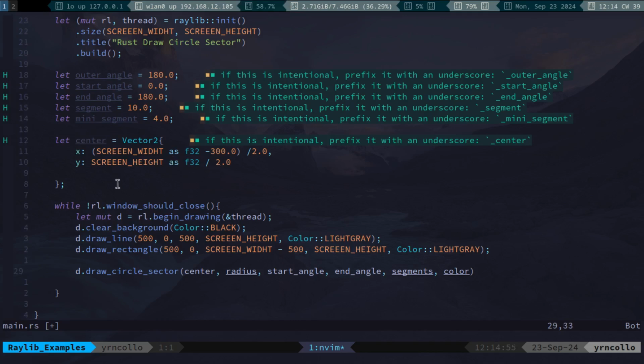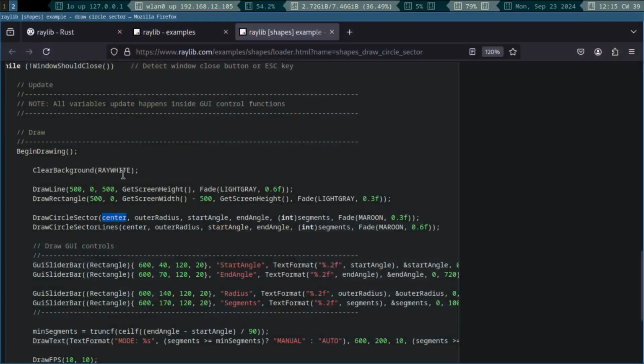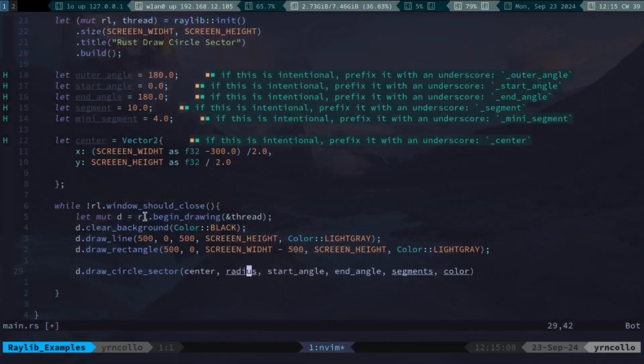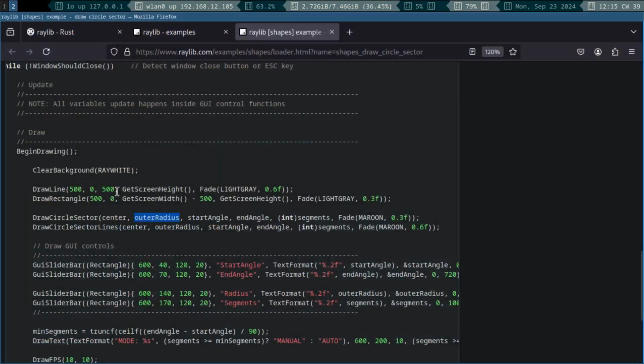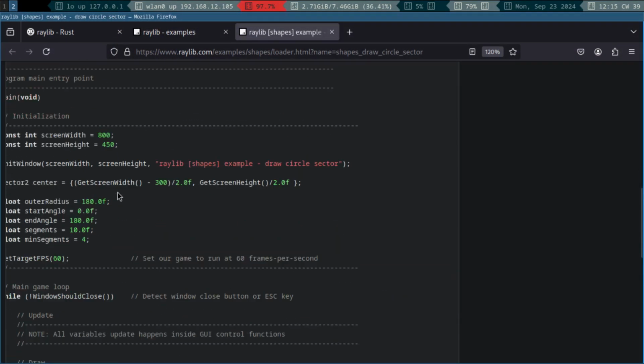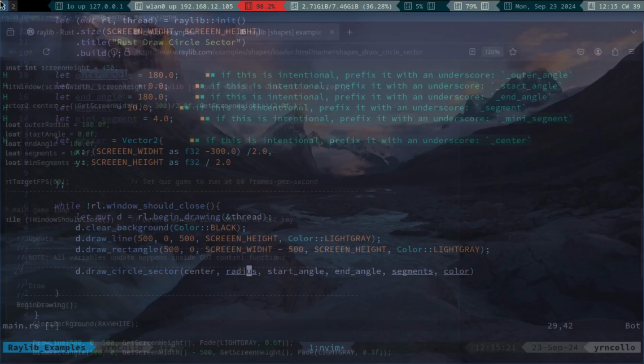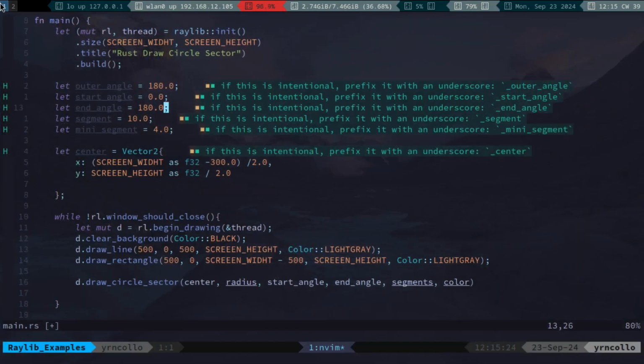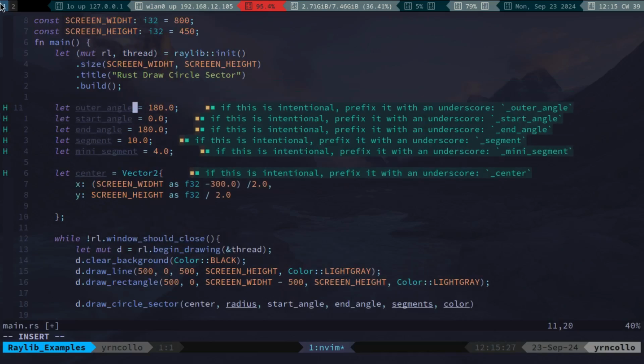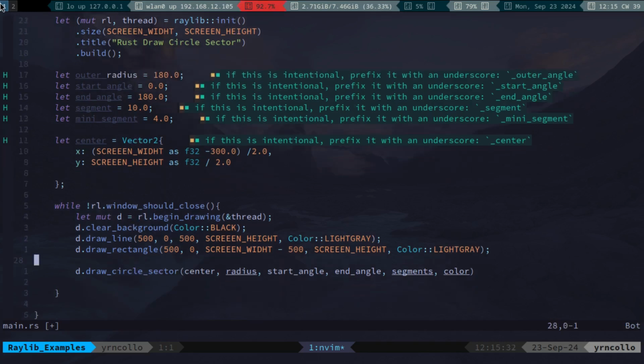Then the radius of the circle, where is it? Let's see, it's outer radius. We wrote outer angle, it's outer radius, not angle.